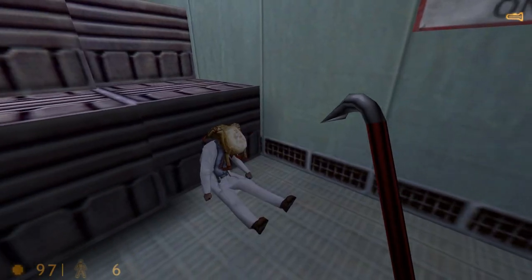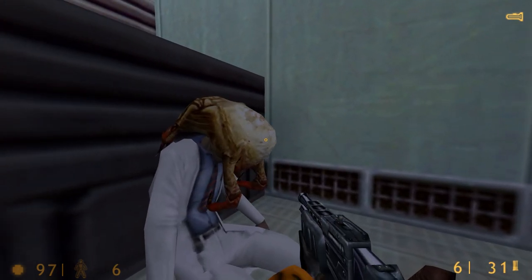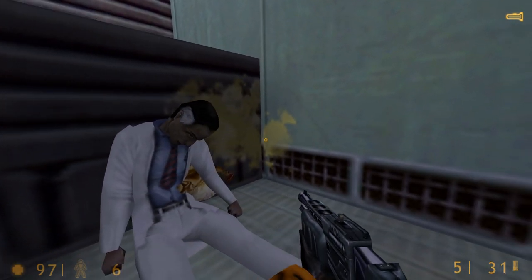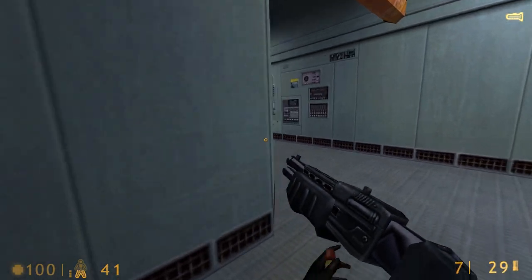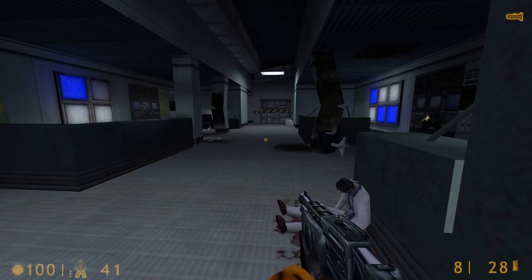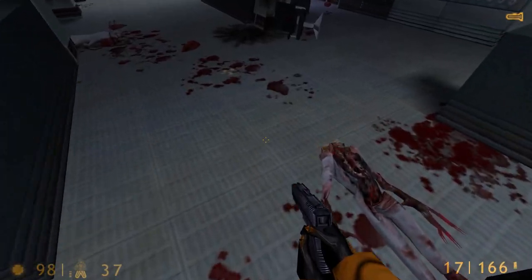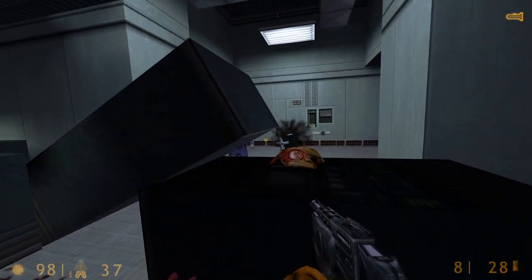Oh no, wait, he's still alive. I have to kill him. I cannot leave him in this state. Sorry, bro. Okay, there are hound eyes. Oh, he's running away. Just don't see them. Oh my god, what the fuck? Alright, we're good. And he stays here. Shit.